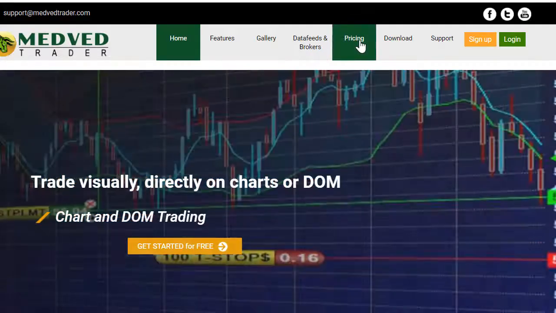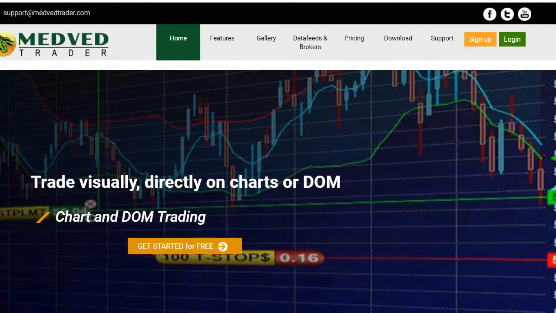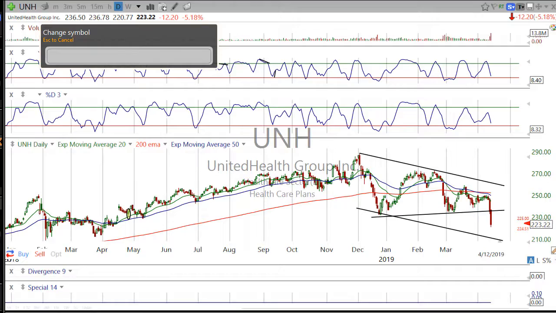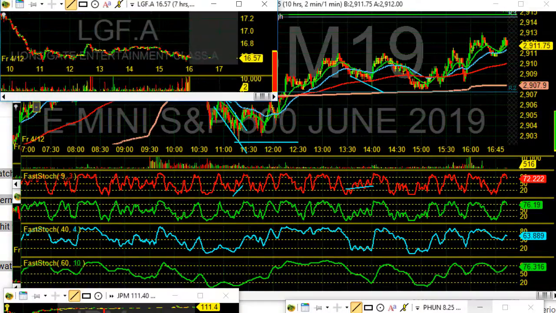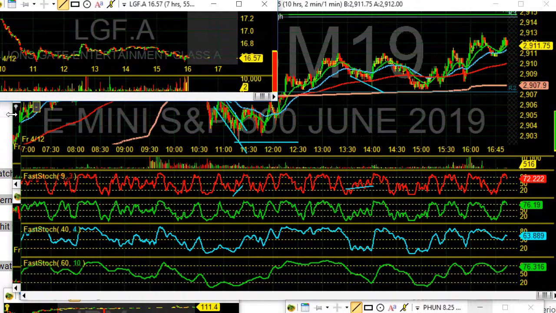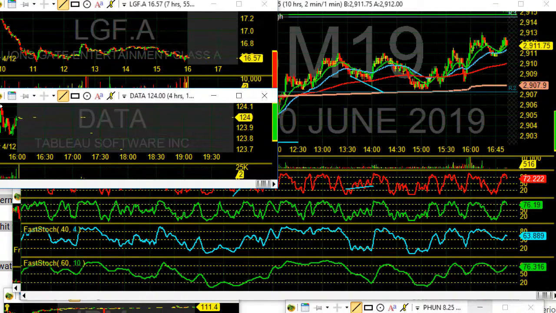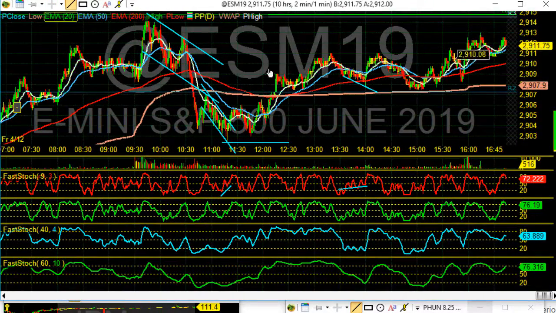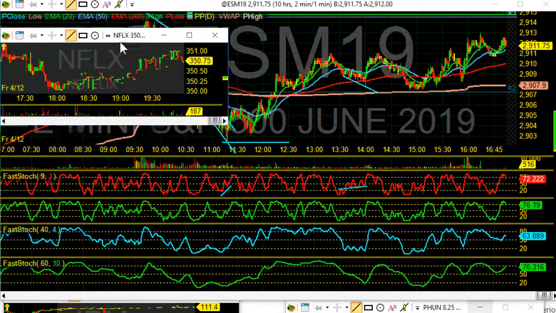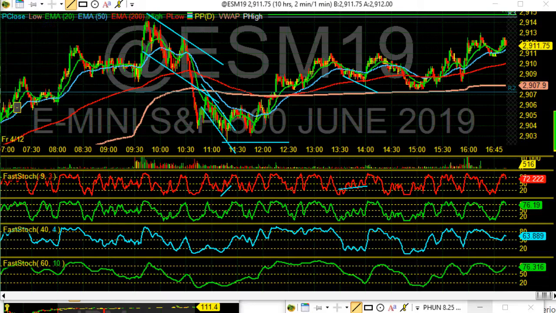And that's what I see right here. I'll show you what you're looking at. That's not it, but right here is the Medved Trader. What's great about the Medved Trader for me is that when I do the show, I'm covering a lot of different stocks. I'm able to put these stocks in individual little squares, and I think it's important to have these and move these around wherever you need them.